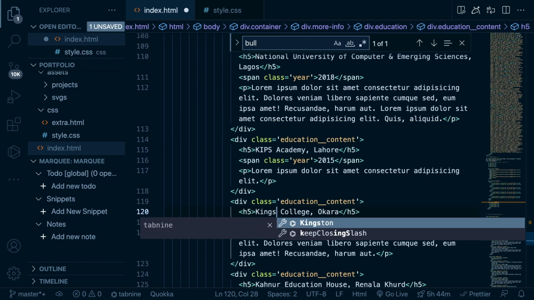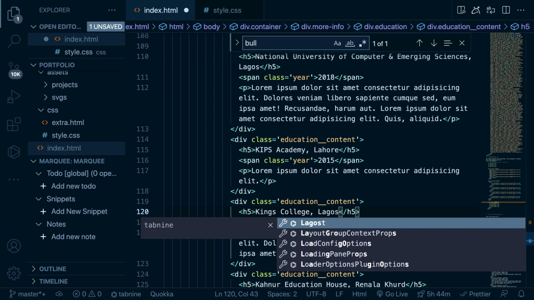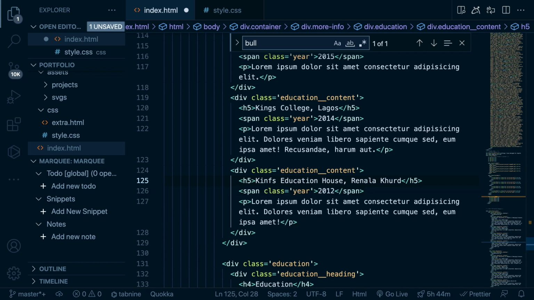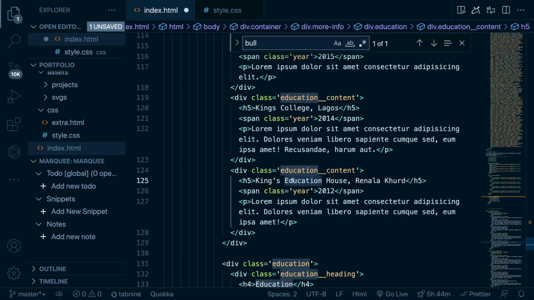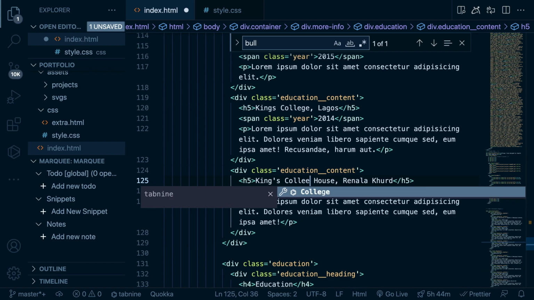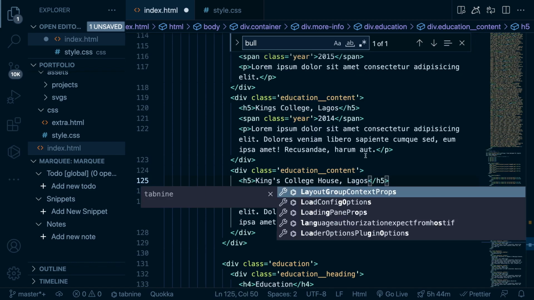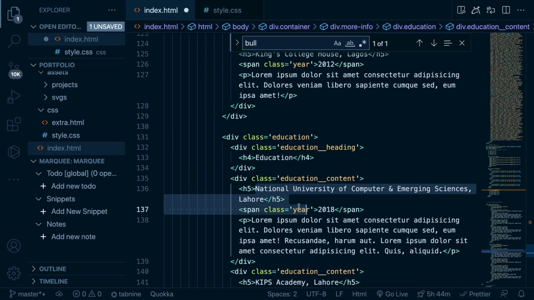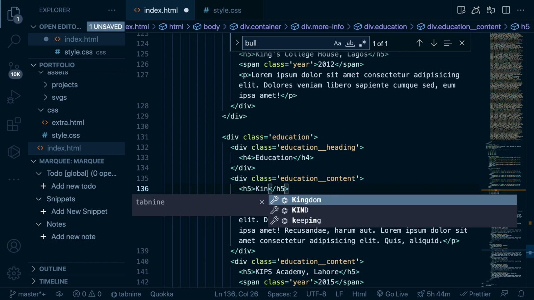But let me give it King's College. So very useful as well. Let's make all this with King's College. I think in 2012 I was still in King's College. It's 10 hours. Still Lagos as well. So these are all demo contents. I will delete them and place them the way you want to place it. So let's get this.